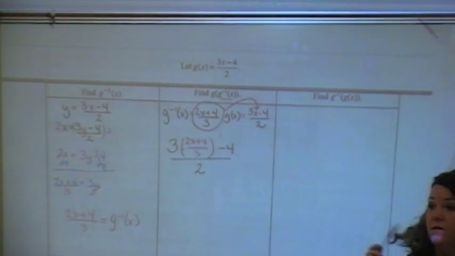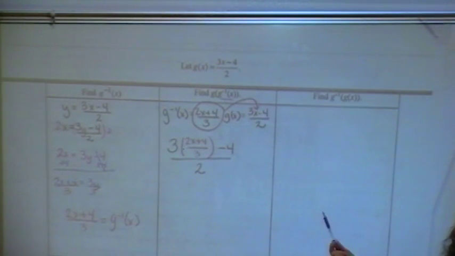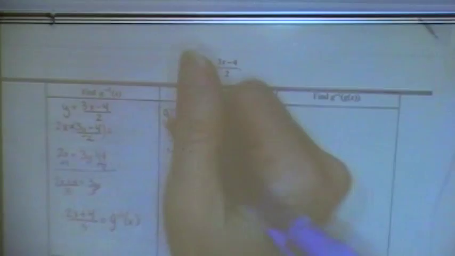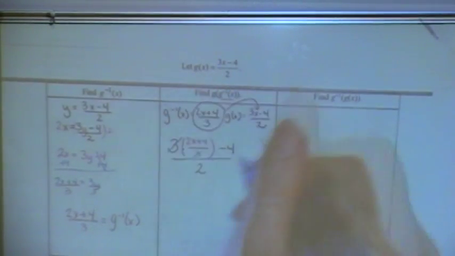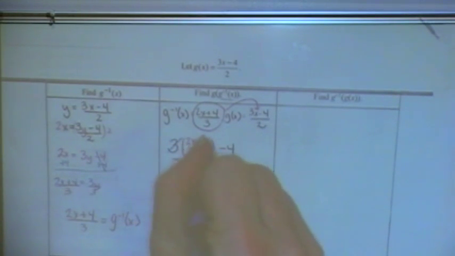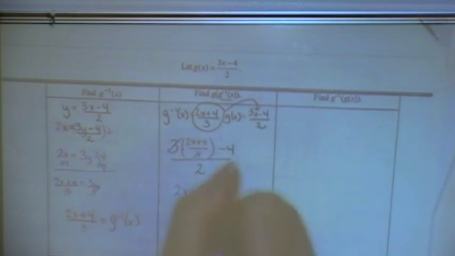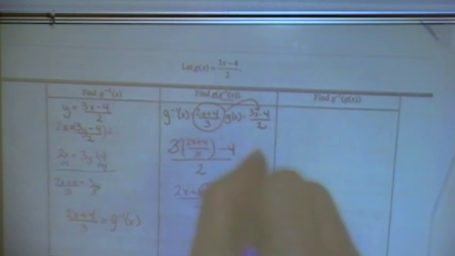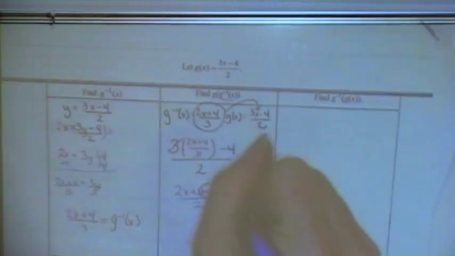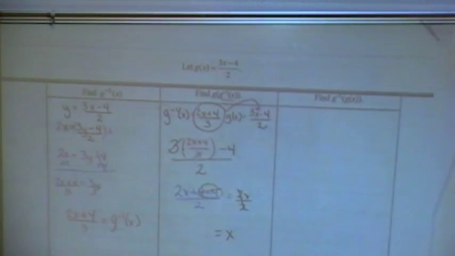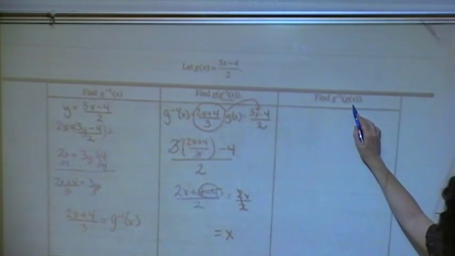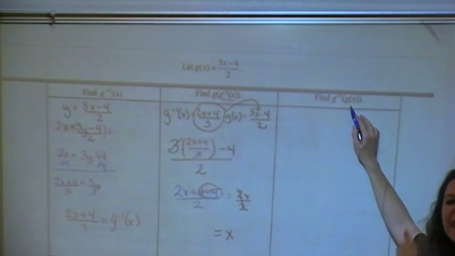Okay, so my 3's just cancel. My 3 coefficient and my 3 that's on the bottom, those cancel. And then the 4's cancel. And so I get 2x plus 4 minus 4 over 2. And then the 4 minus 4, that's gone. So I have 2x over 2 equals x. Wow. Oh, that was easy. That's fine. Now, this notation has us doing it the other way.